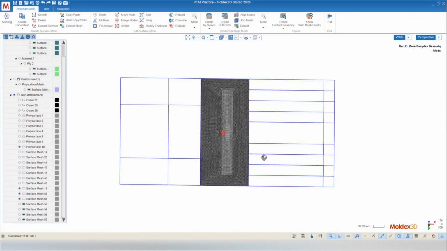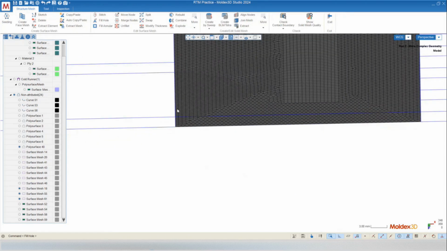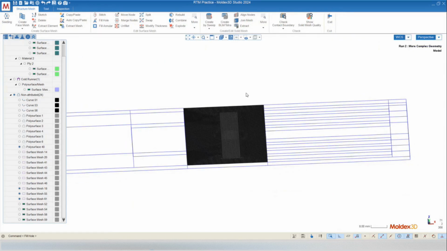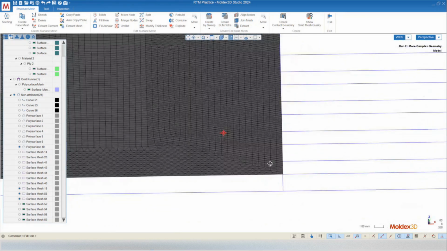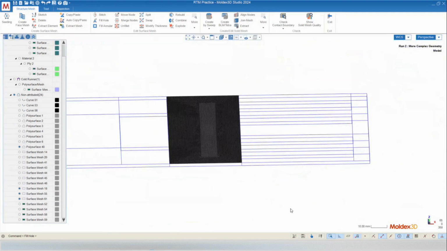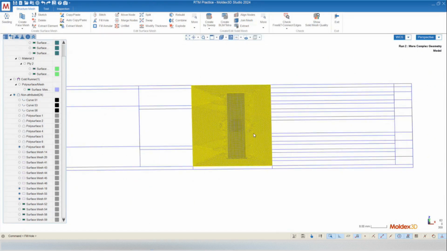So now that we have one continuous mesh, we're going to combine all of this mesh, and then it's just a matter of mapping it to the bottom surface, and then creating the mesh between the two. So let's go ahead and combine all of this mesh. Go ahead and press box select. You can box select everything on this surface. Let's select all of that surface mesh, and then we'll hit combine. All right, check mark.